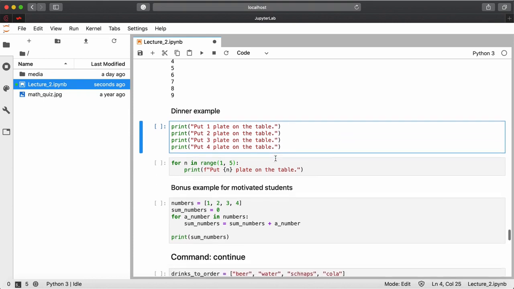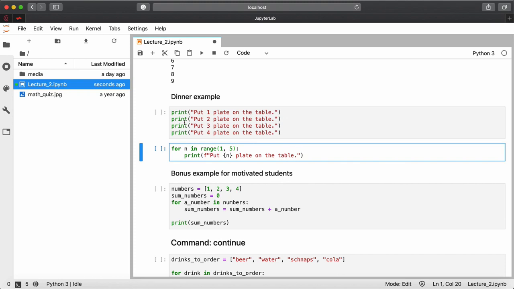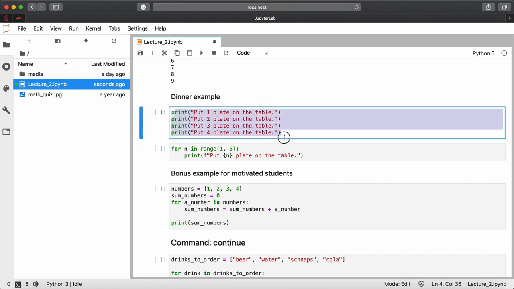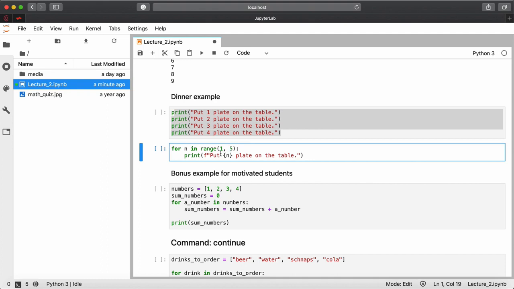If we would like to implement those 4 print statements with a loop, we can do that using a for loop. So for each value in a range from 1 to 5, we start at 1 and stop at 4. So the end value is always this value minus 1. So it's exclusive.